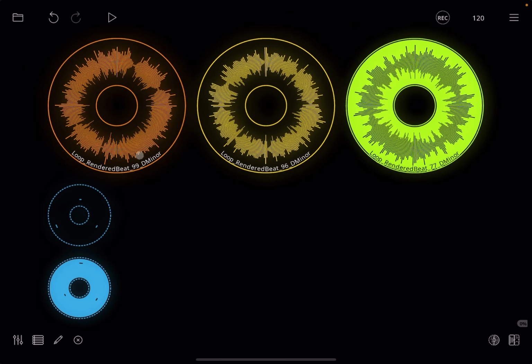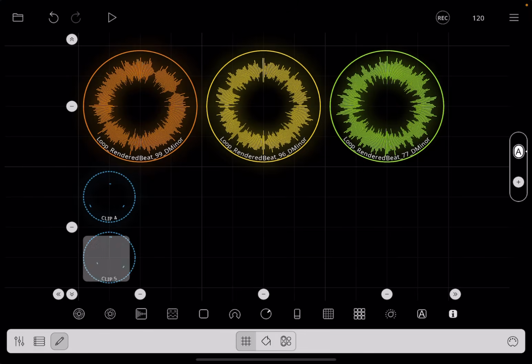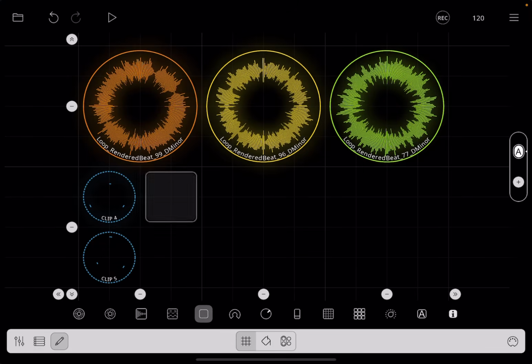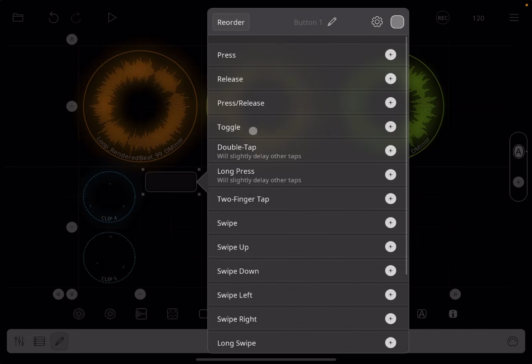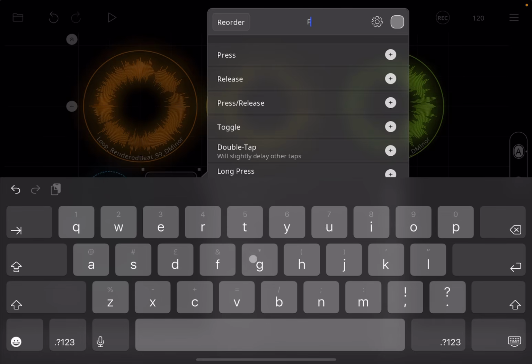Now let's have a little bit more fun. So let's go back to the canvas editor and let's create a button there. Let's click and hold the button to reveal the handle, click on it to change the text, and let's type forward like so, press enter.